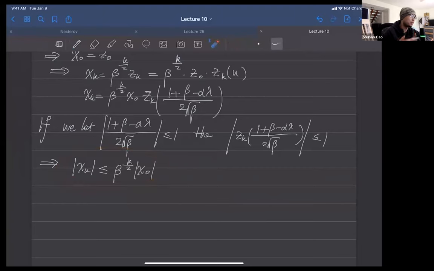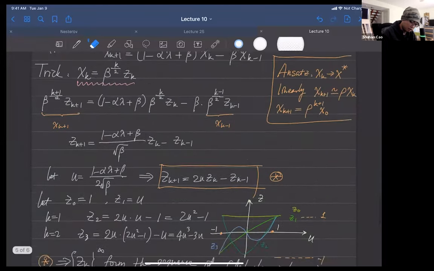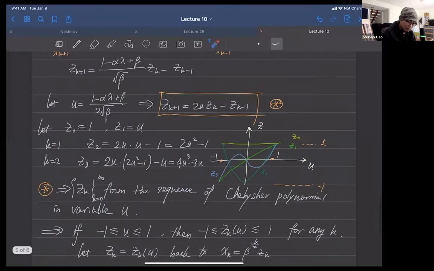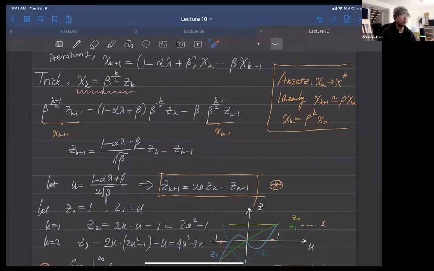This is exactly first order convergence. Okay, so it's less than or equal. It means it might have a better convergence than a linear rate, but we still have this linear rate of convergence. This is pretty much like, for example, right here, our rho to the kth power. If we rewrite it using k, then it's like xk equals rho to the kth power times x0, the formula we have just derived. This rho, the rate of convergence, is like the square root of beta.